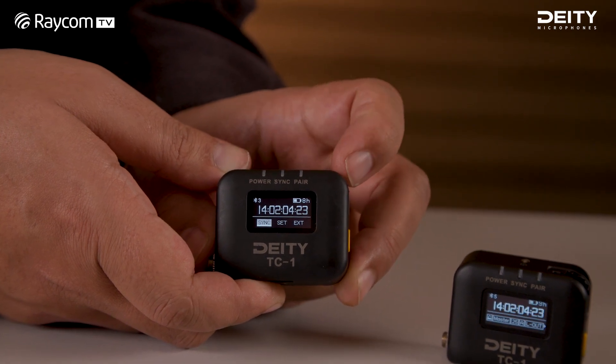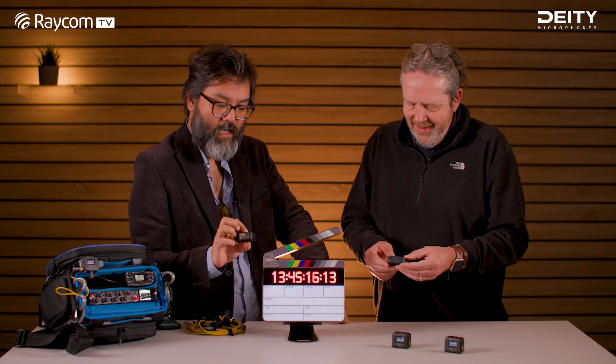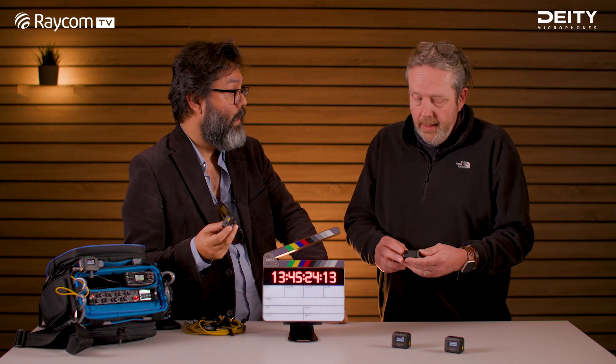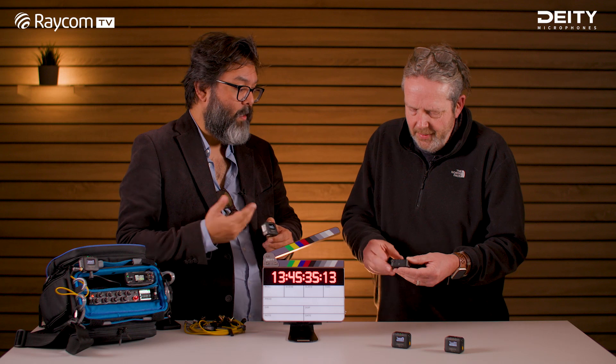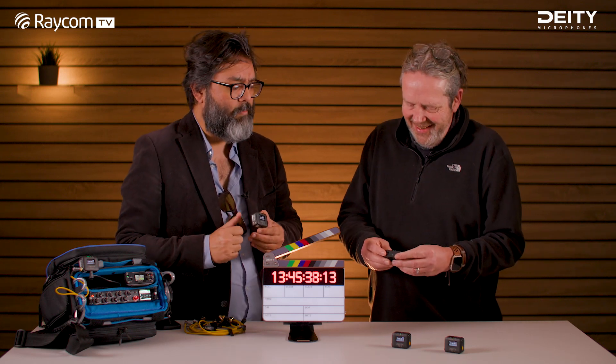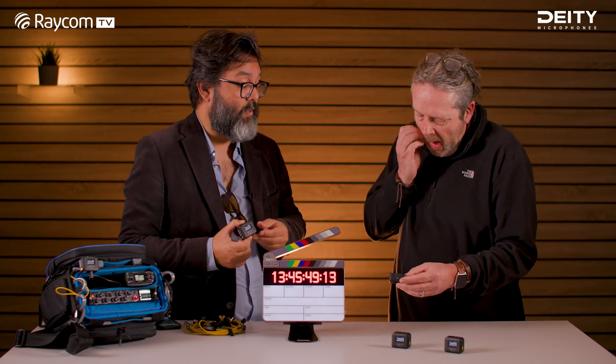It's got a screen on it — that's for ease of mind. People want a quick reference, like 'did I even jam it?' It also has a menu button, so we are capable of operating it without a phone. All the menu settings and whatnot you can control from the device itself. You need the screen when doing the peer-to-peer jamming, otherwise you could try to do it blindly — but the screen is a safety feature. Because of the whole menu, you actually don't need a phone to use it as a timecode box.